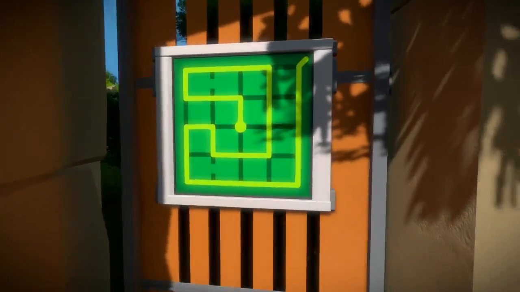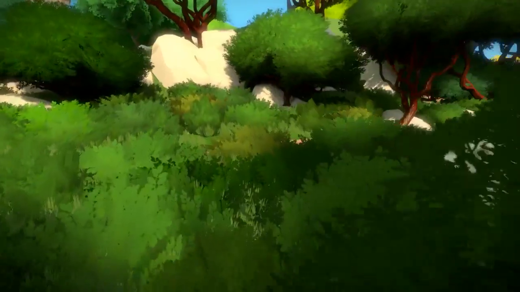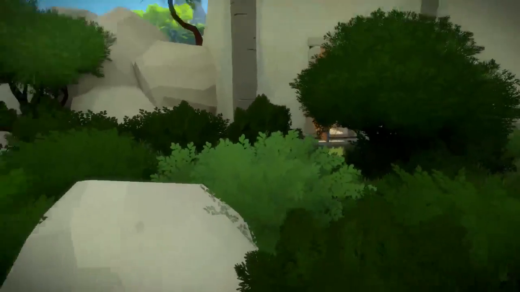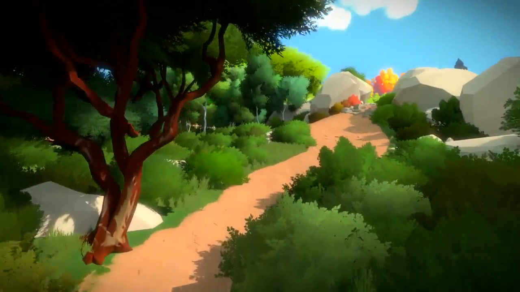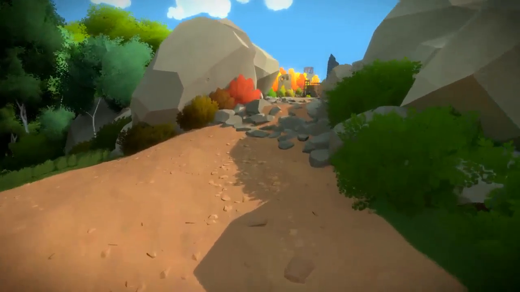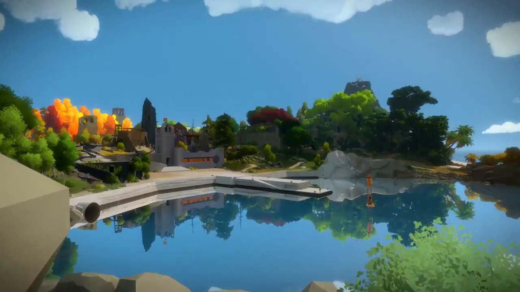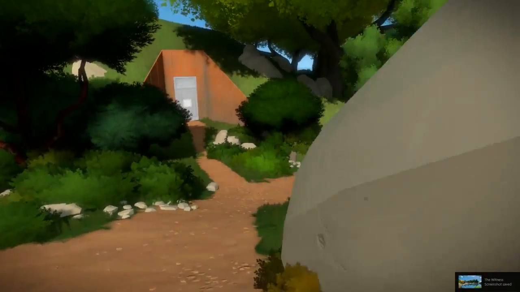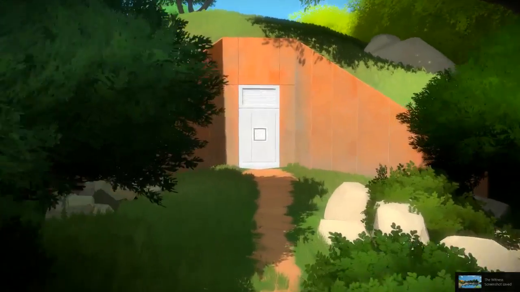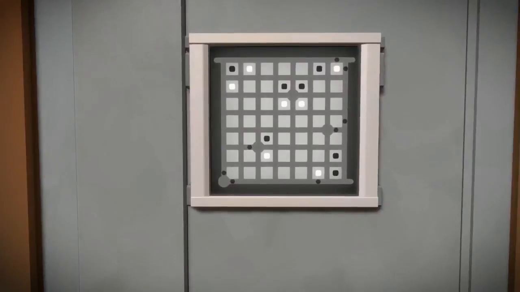Sneaky little bugger. So where am I? Oh, this is the door that I found earlier. Okay. Pretty. There's another thing. Oh, I think I know where this one is. It's the one with the skylight. What is this?